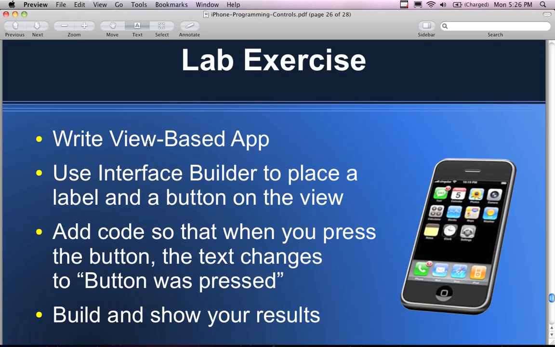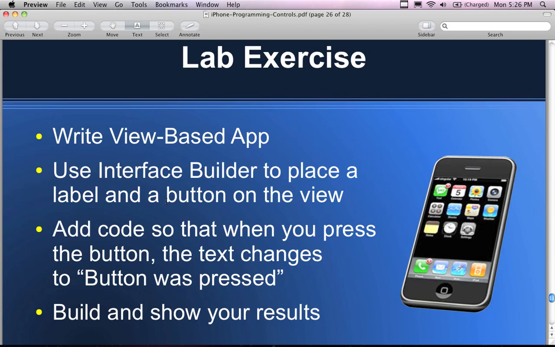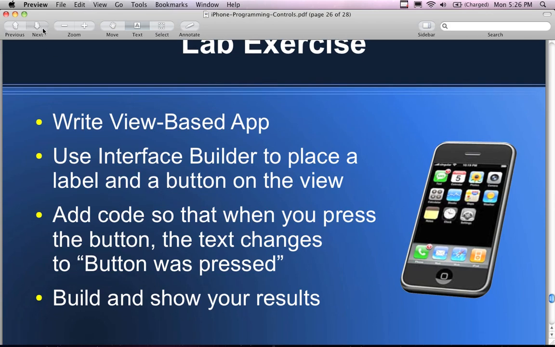As a lab exercise, you could write this view-based app by following through the previous example. All the source code that is in the slide set are all the pieces that you would need for this. What it does is when you click a button, it says a button was clicked, and the status label changes on the button clicking. So you can use the Interface Builder to place a label and a button on a view, add the code so that when you press the button, the text changes to the button was pressed, and then build and show your results, essentially.